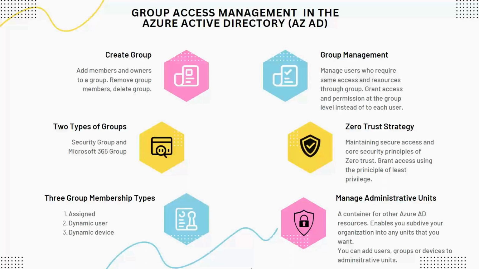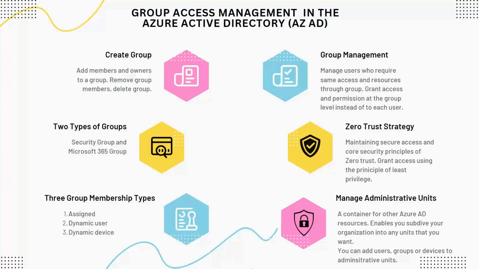You can create a dynamic group for dynamic devices or dynamic users, but not both of them. You also cannot create a device group based on the device owner's attributes. Device membership rules can only reference device attributes, which you have to review at the group level, and also look at the options that are very common among all these devices or assigned or dynamic users.